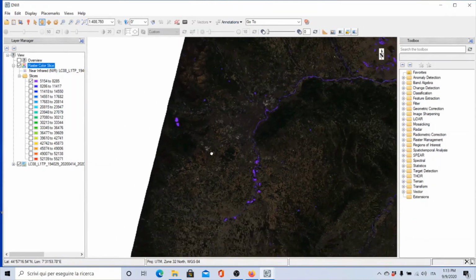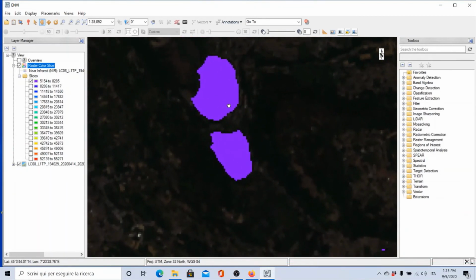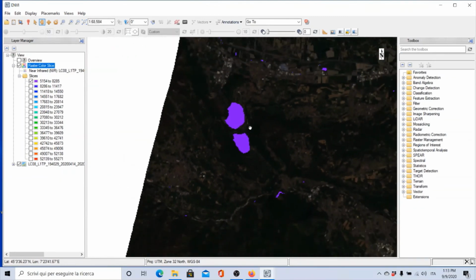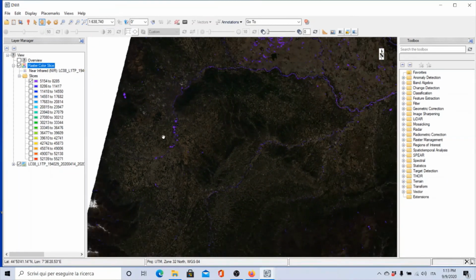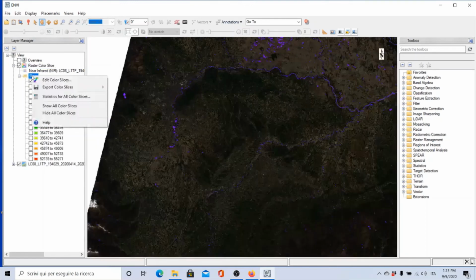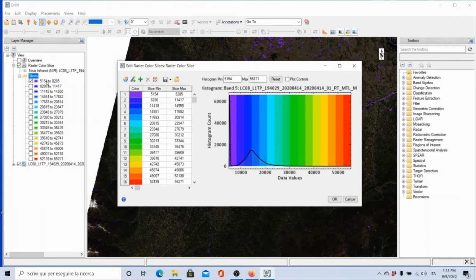And we have also here, something quite typical for who is living in Torino. These are the Avigliana lakes, the two lakes that you see that have been extracted from the image, from this band 4, that is the near infrared band. All right, it's quite obvious that if I'm right-clicking here over the slides, I can edit the colors. So we are getting back to these windows and can also edit the colors.